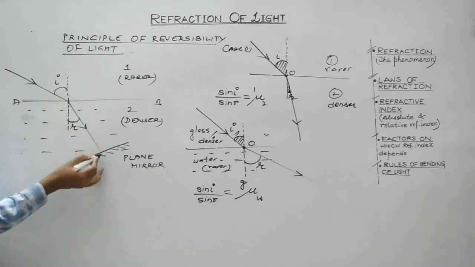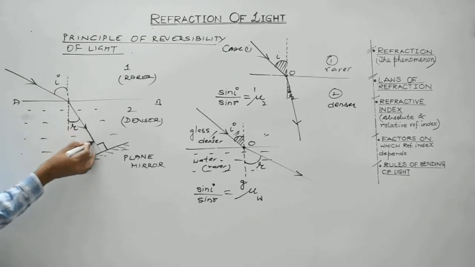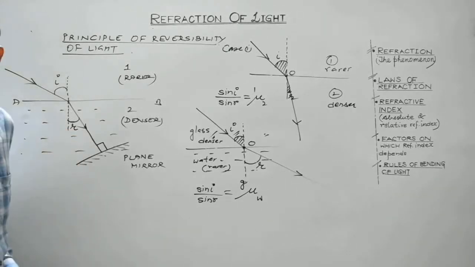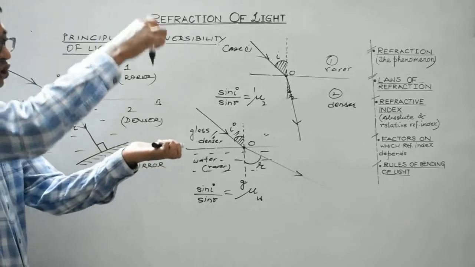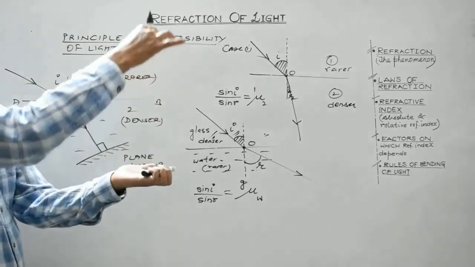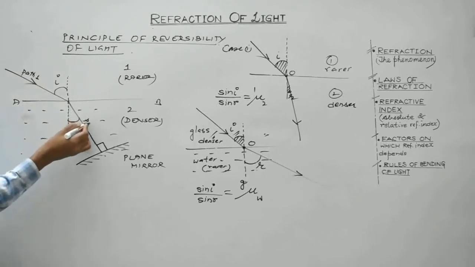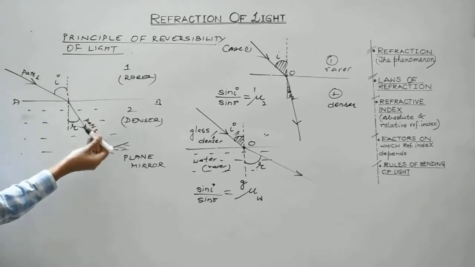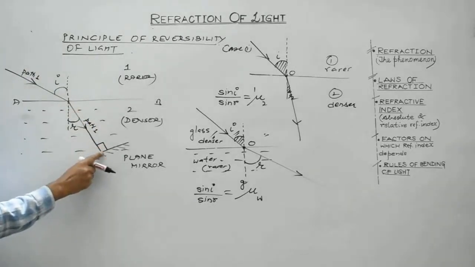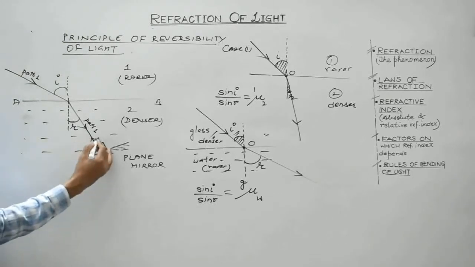And the light gets incident normally over here. This, students, we have already discussed in reflection of light. When light gets incident normally on a plane mirror, then what happens? It will get reflected back and it will retrace its path in the opposite direction. So this is path 1. And after getting reflected, here the angle of incidence is 0 and the angle of reflection is also 0. So it will get reflected back. This is path 2.